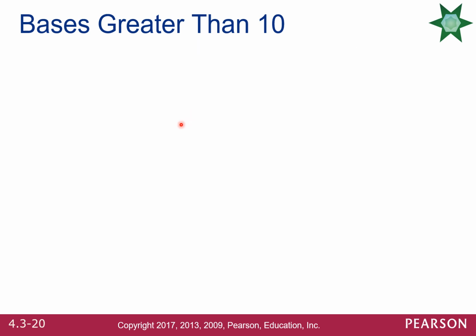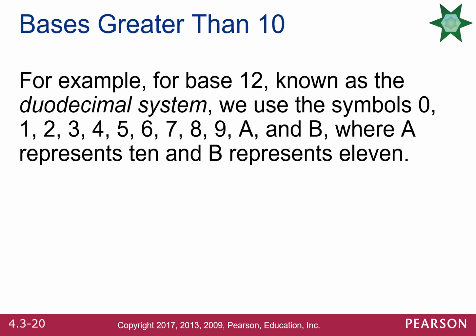Now, up to this point, we had studied bases that were less than 10, less than the decimal base. Now we will look at the bases that are greater than 10. There are two of them, in fact. One of them is the base 12 system, also called the duodecimal system. So we will begin by looking at base 12, and then we will also look at the base 16 or the hexadecimal system. As you can tell, duodecimal means 2 plus base 10. That makes it 12.